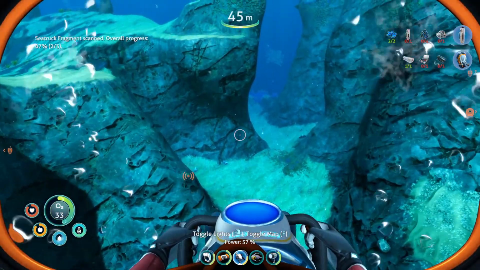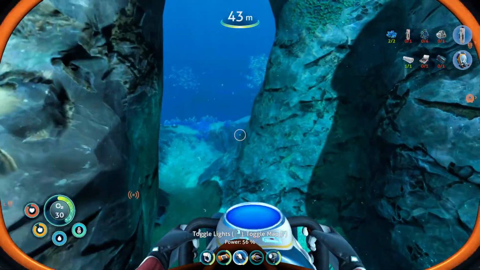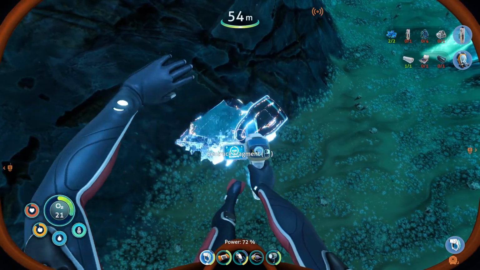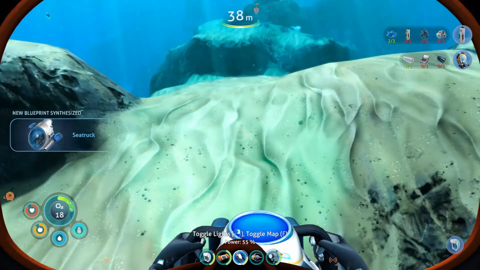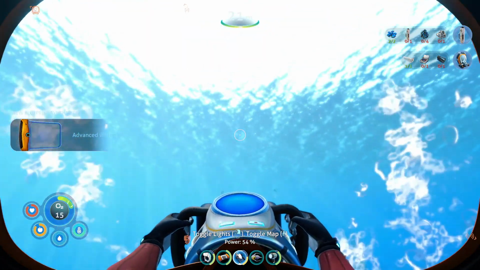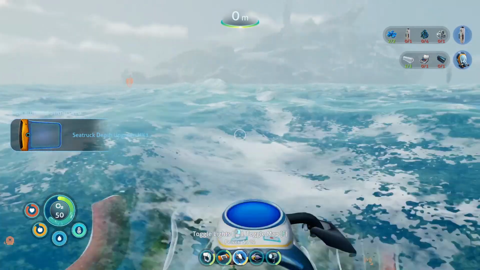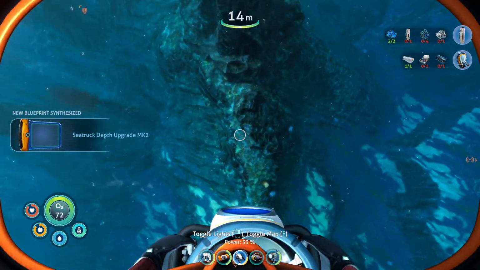We have 2 fragments. Warning, 30 seconds of oxygen. And here is the last one right here. There's another piece. There's another piece of the sea truck. I mean, it's just so easy to find here. Oxygen. And it unlocks the MK1 depth module as well.